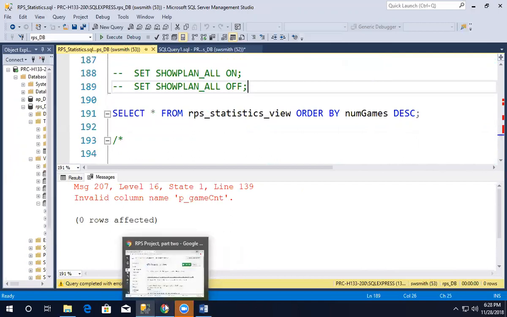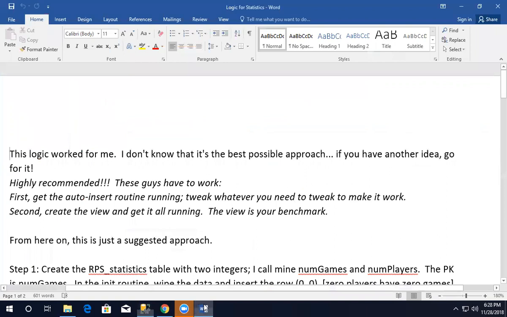You just show us what the objective is for the last. The objective is you're going to do this without a view. You're going to make that view be a table instead. And what's the benefit? The view is very expensive, high cost.